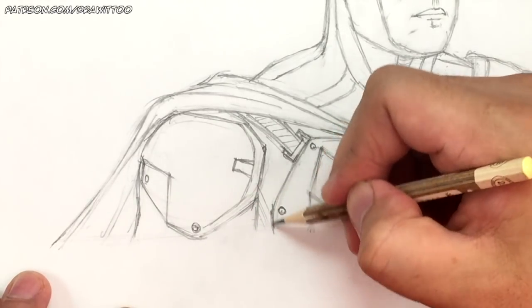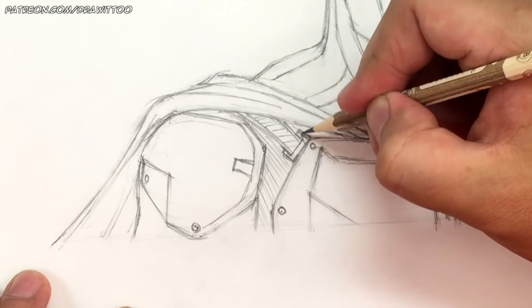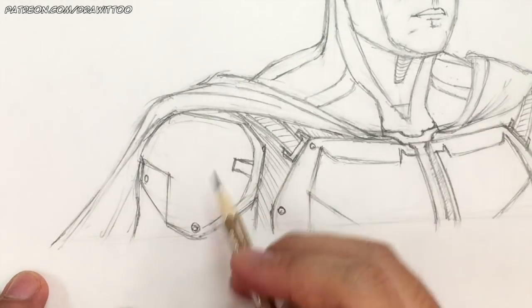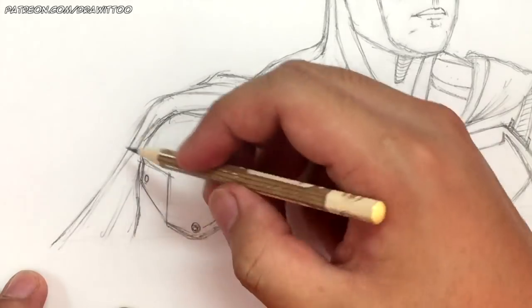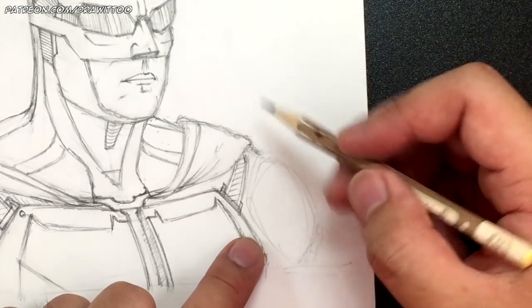And then right here is just his under armor, I guess you could call it. That's what it is, under armor. And right here as well, his arm is just under armor as well. So that's what that looks like. Now on this other side, we do the same thing.